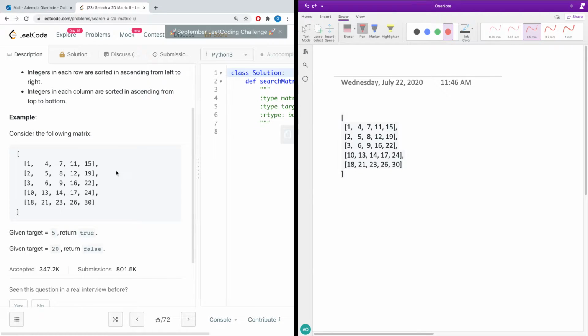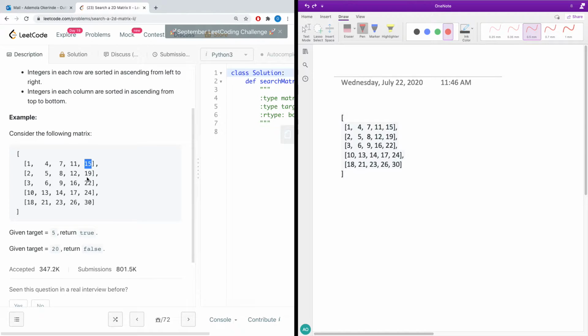For instance, if we come here to the last element, 15, every element to the left of 15 will be less than 15 because the rows are sorted, and every element in the column of 15 will be greater than 15 because the columns are sorted.